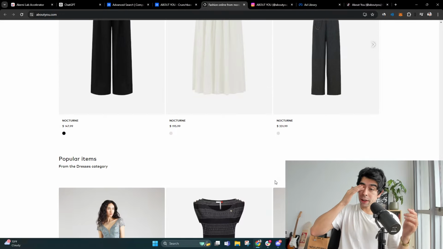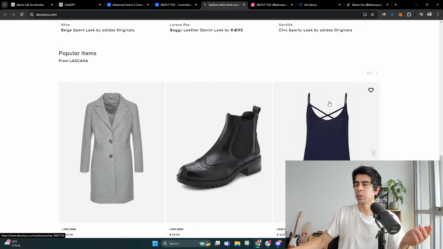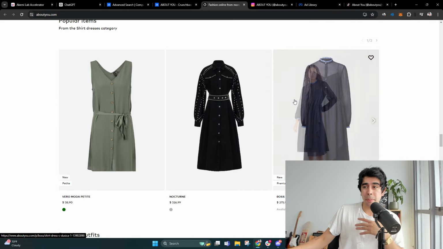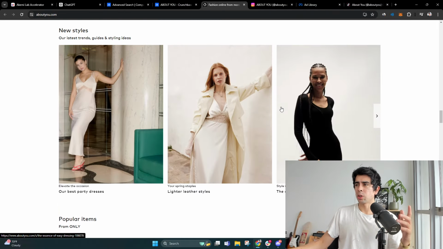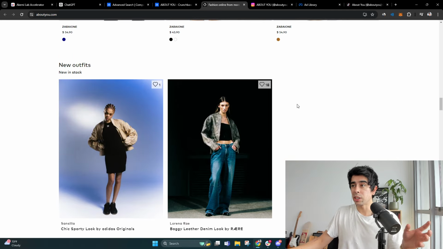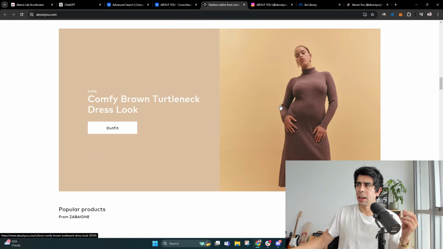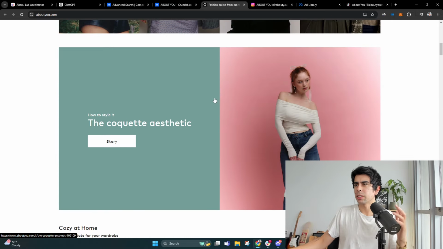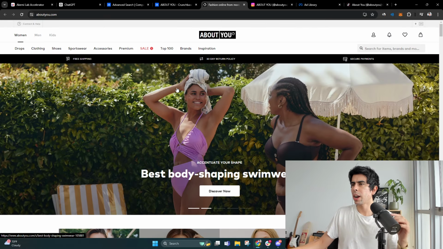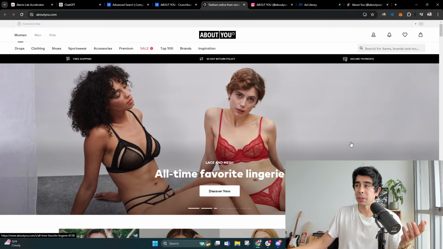If you are building a fashion store, model your stuff after the best. That's at least in my opinion a good idea. Sure, you can try to corner a market, get very niche specific, and that's a really good idea, but still take notes from this stuff. Look at how everything is set up. It's actually really simply done.